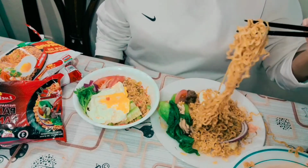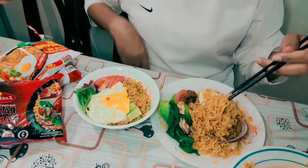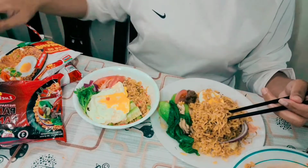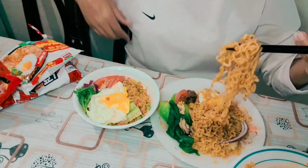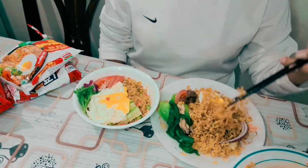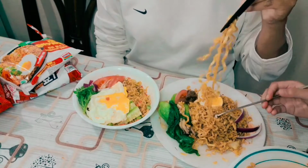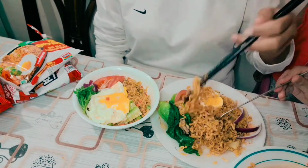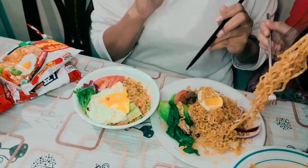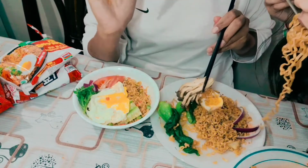So my daughter tried. Which one do you like? Philippine Pancit Canton. So my daughter likes or prefers Pancit Canton. Right, it's not really spicy. The extra hot pancit canton is not really spicy. You try.